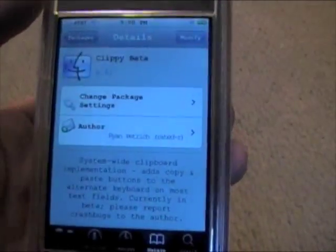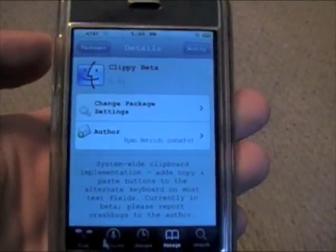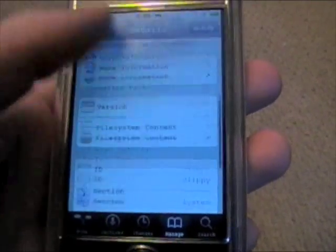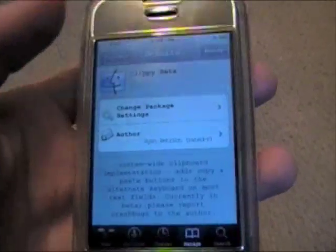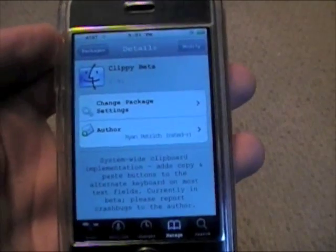What it lets you do is copy and paste on the iPhone or iPod Touch — it's like a keyboard add-on. If you've seen my previous video about the PasteBud, this is a lot better than that. A lot of you guys said you won't use it because it takes too long — this is amazing. This is the copy and paste you should have seen a long time ago. It's not 100% fully functional yet, but it is definitely capable of doing it.